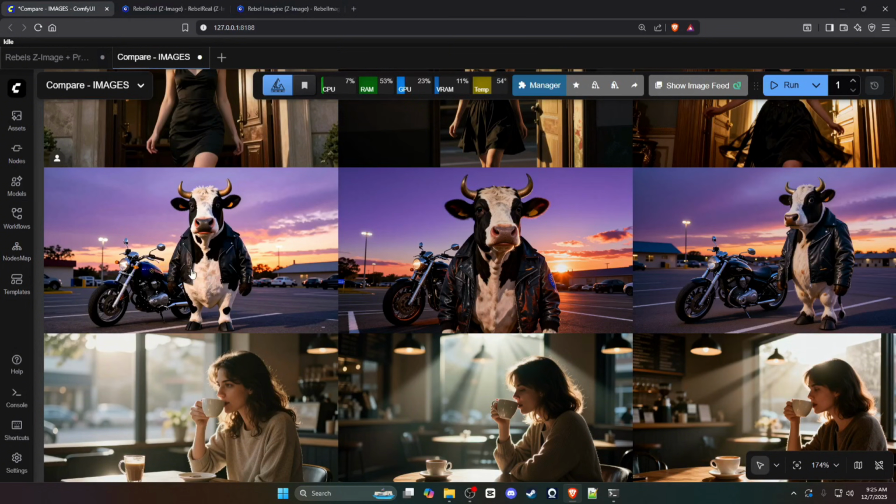It's an anthropomorphic cow in a biker jacket standing in a Walmart parking lot next to a motorcycle. All three of them did a really good job. I'm not being a hater. I do prefer the Imagine LoRA because it's just a bit more realistic as far as the cow's head, and the physics behind the anthropomorphism of the body. It just looks a little bit more believable. And the dynamic lighting is incredible here.